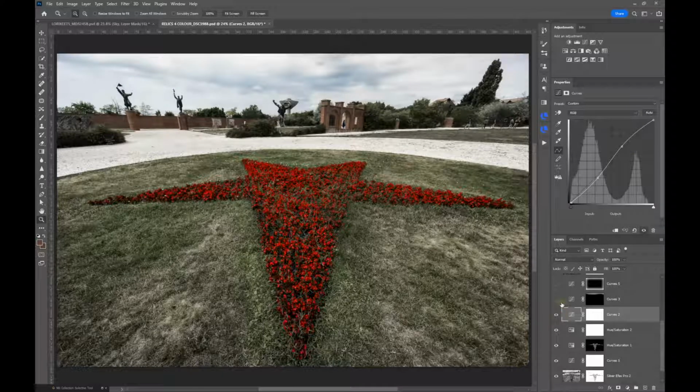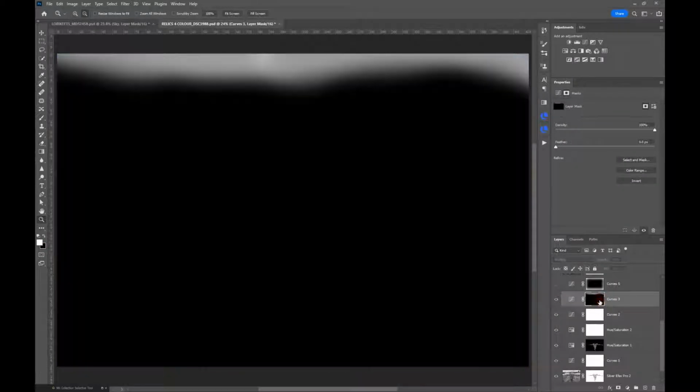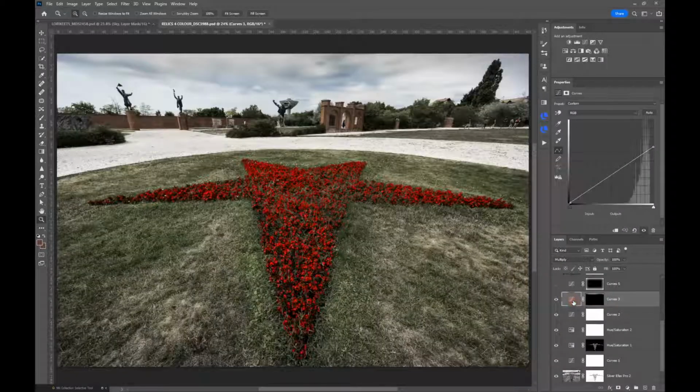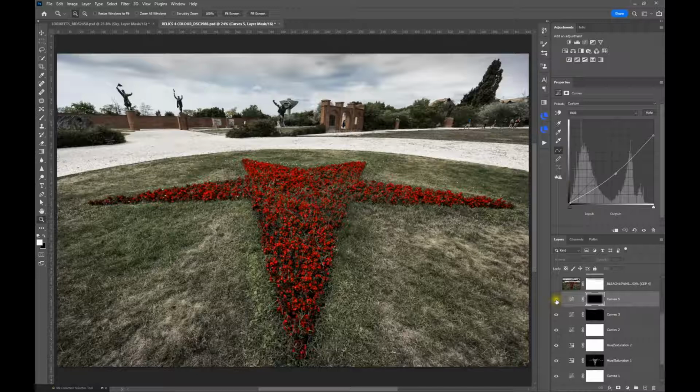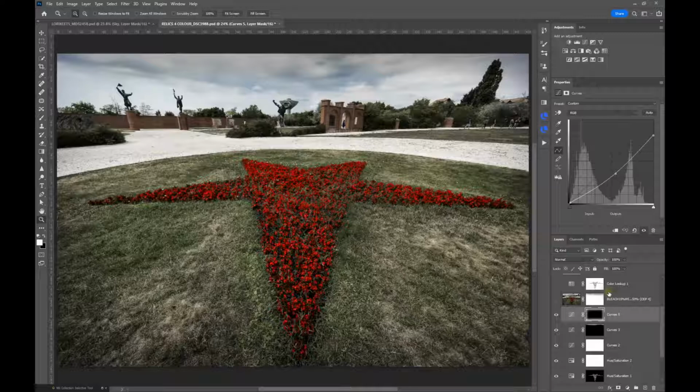Again, as I was working through this, thinking about how I would enhance it and add the elements. So I decided that the top of the image was a little too bright, so I just painted in a little bit of a darkening curves adjustment there just to take some of the brightness out of the sky. And of course then I added a vignette using the simple method that I've explained in an earlier video, just to give the edges a little bit of darkness. And then it's starting to get a little bit more of the feel that I was looking for.